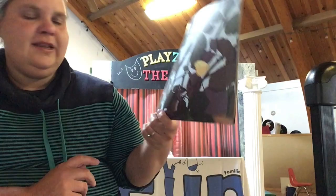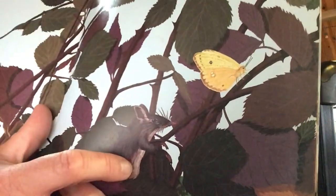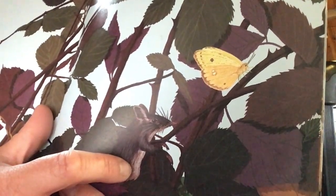Ooh. Look at this one. You have to look really close. Do you see it? A little mouse. And there's that butterfly.